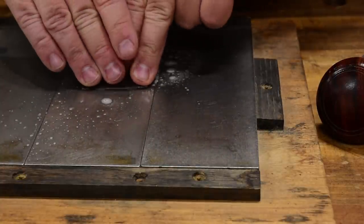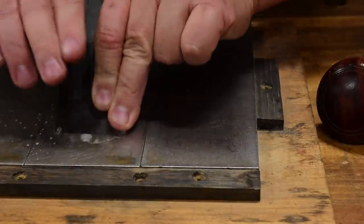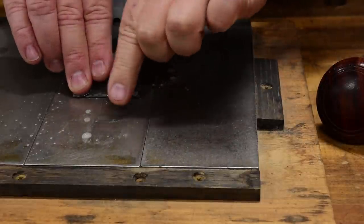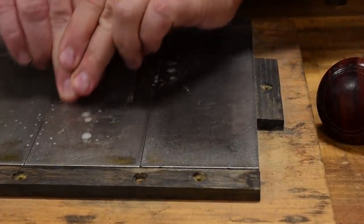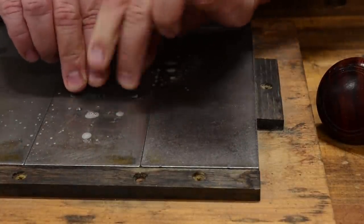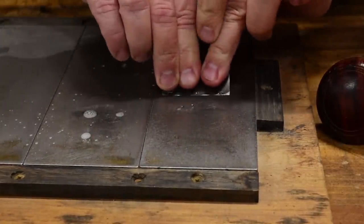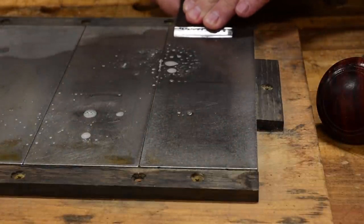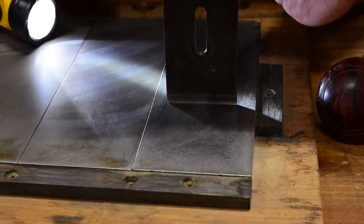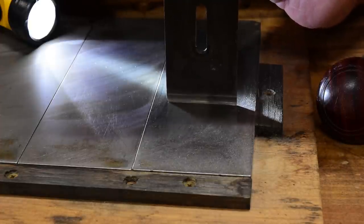That removes more material on either side. So while I'm continuously moving back and forth, right now all my pressure is here; my other hand is just keeping it level. I'll do a few strokes there, watch the metal shavings coming off the blade, then do a few strokes on this side, then put a little bit of pressure in the middle and just take a few strokes there. I'll repeat the process for the different grits — more strokes on each side, a few strokes in the middle, remove my burr, and get back to work. If I place my blade dead on a flat surface with a flashlight on the side, you can see it's touching in the middle — that's how little camber I've induced.